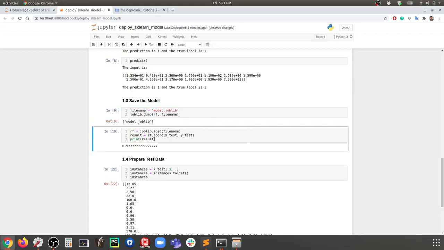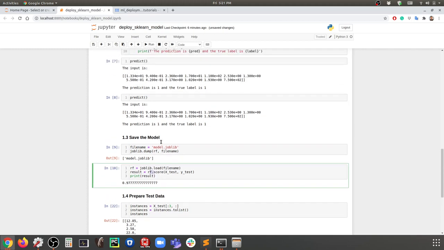Once the model is saved, we can reload it. This will be useful later on because say you are going to deploy the model, you need to retrieve it first so that you can deploy it onto GCP. Okay, so in order to load the model, you can just use joblib.load. And then again, because the file is in the current folder, we're just going to load it from there. And once the model is loaded, we can then directly proceed with scoring the model like this.